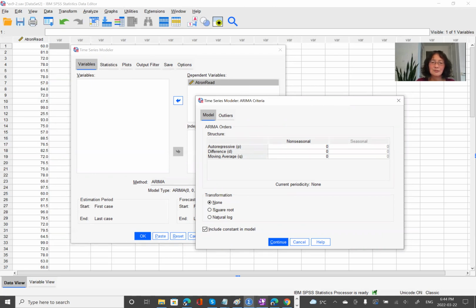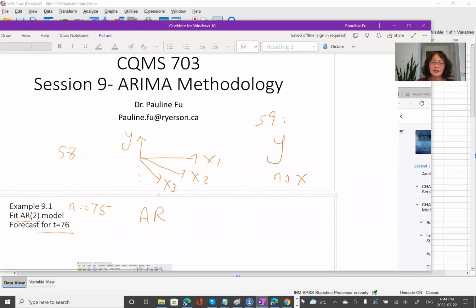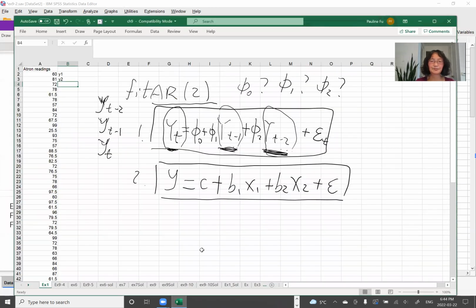So in our example here, if you want to relate YT with YT minus 1, YT minus 2, in this case, P equal to 2. Okay, you relate YT to the previous 2 periods.